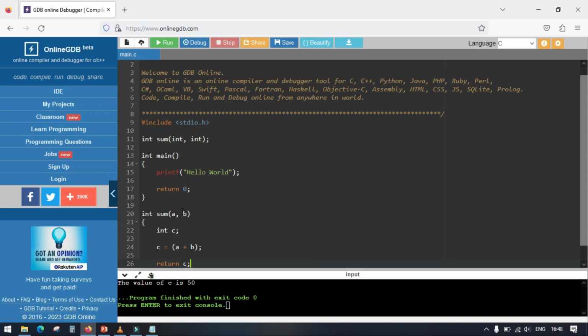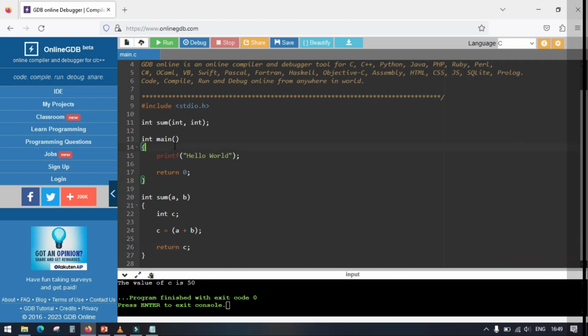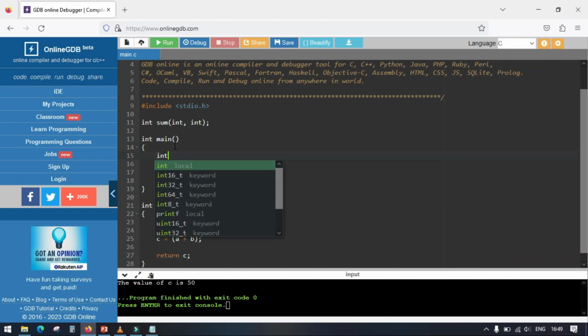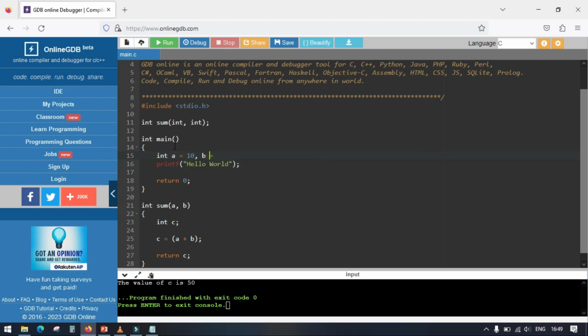This means that the sum function will take arguments or inputs as integers a and b and it will add these two and will output or return the value of a plus b. This was the definition part of the function. Now let us progress to the call part. Let us say we have two integer variables named as a and b whose values are 10 and 40 respectively, and we want to add both of these variables.